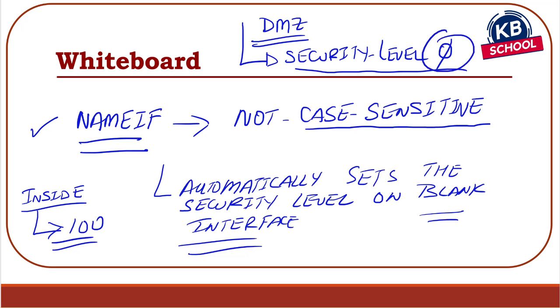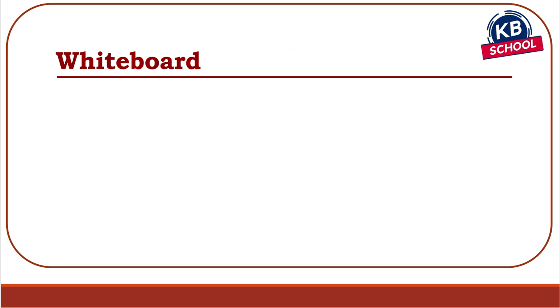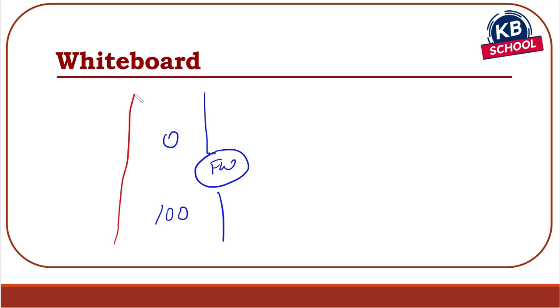And what's the significance of the security level? We talked about that as well. The security level is the one that governs the default flow of traffic through the firewall. So let's say you had two interfaces over here. Traffic was going in from an interface with a higher security level, and the routing tells it to go towards an interface that has a lower security level. By default, all traffic allowed. We discussed that in the previous video, in the overview video.